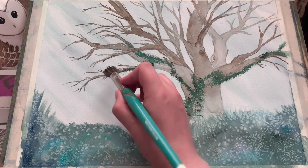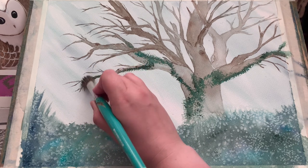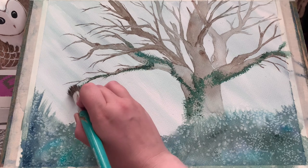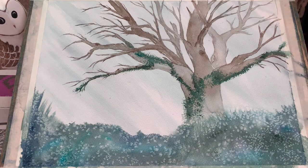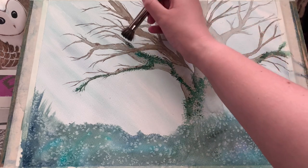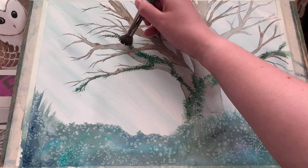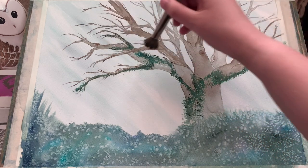So I'm just going to carry this ivy along a few of the branches of our lovely tree. I'm not going to go too mad, although the temptation is there, and cover it all up. I'm going to leave some of our lovely branches that we took so long to paint in the first place. I don't want to cover them all up. I want to leave some peeping through. So I'm just going to be quite selective about where I take our trailing ivy plant and just take it up a few of the branches, but still leave some of our beautiful ancient tree poking through.